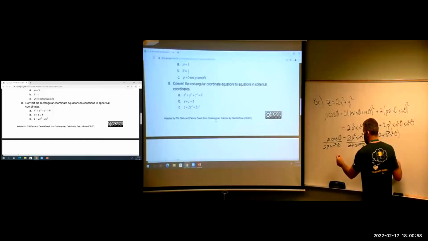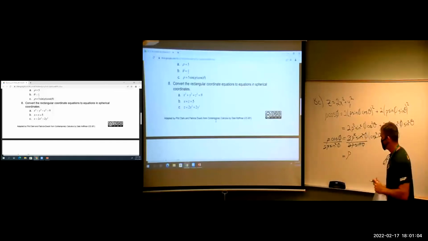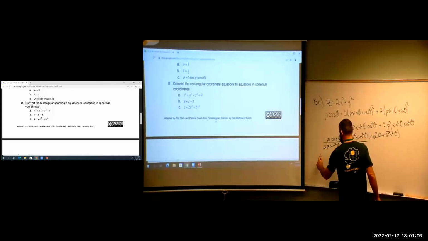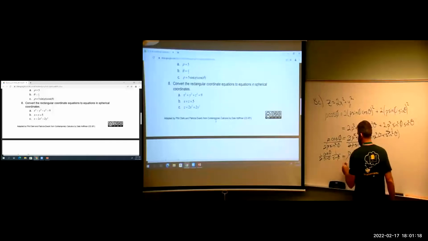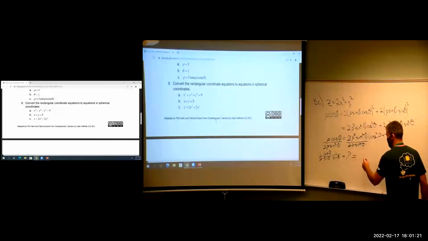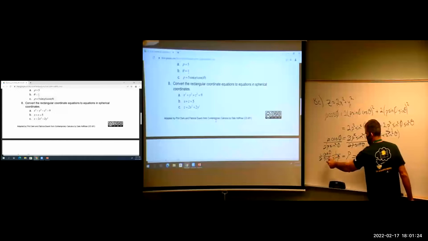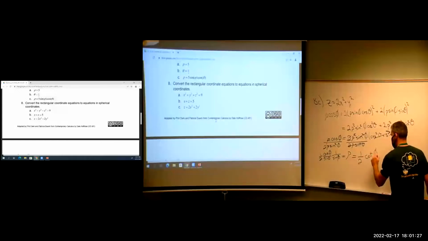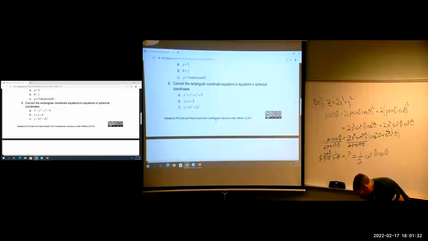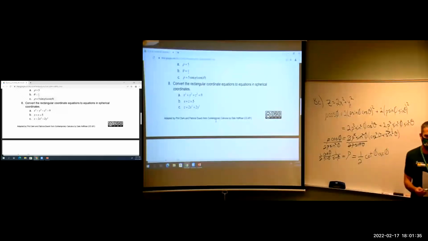Now this is fine for a final answer, but I want to show you where the answer in the back came from. Taking this, that's 1/2 cosine phi over sine phi, and 1 over sine phi. So that's 1/2 cotangent phi, and then there's our cosecant phi. Again, this would have been fine for a final answer. Sometimes we like to write them without fractions whenever possible, hence the reciprocal trig identities.